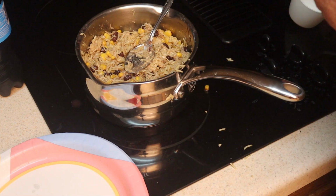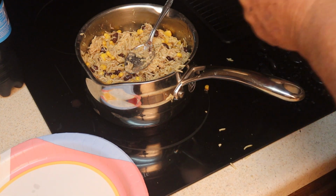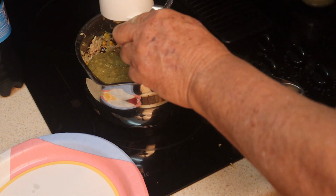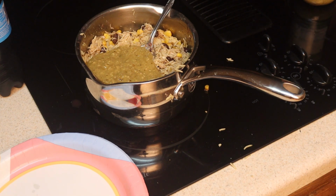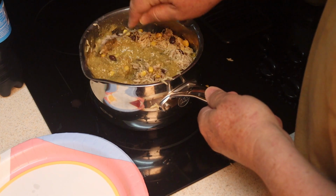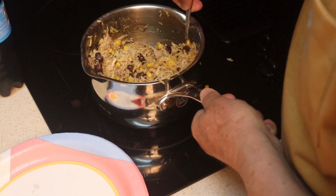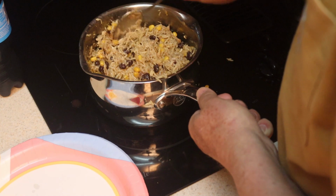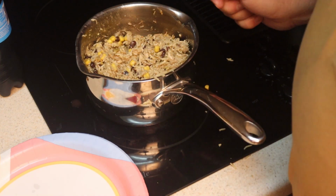All right. And into that, I'm going to add some of mi tienda mole verde. It's a green sauce. We'll stick with about the 2/3 cup of that. And then once I stuff this into the peppers, I'm going to cover it with Mexican cheese blend, four cheese blend, whatever you want to call it. Put it back in the oven to brown the cheese and then see how dinner goes. So right now I'm just going to put this back on the burner on low and let it kind of cook all in together. And I'll see you back when the peppers are done.